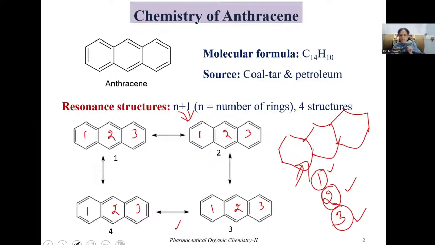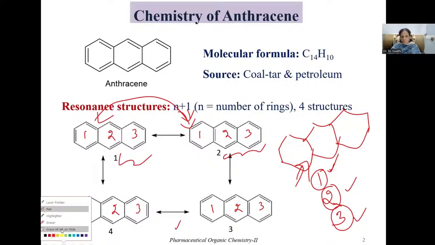The change that we are going to implement is this: in one structure, one Kekulé structure of benzene is given. Now you represent that particular ring. If it is the first ring, then for writing the second resonance structure, you represent the other Kekulé structure for the first benzene ring. The remaining rings will be similar. This is how you can easily write the resonance structures without any mistakes.